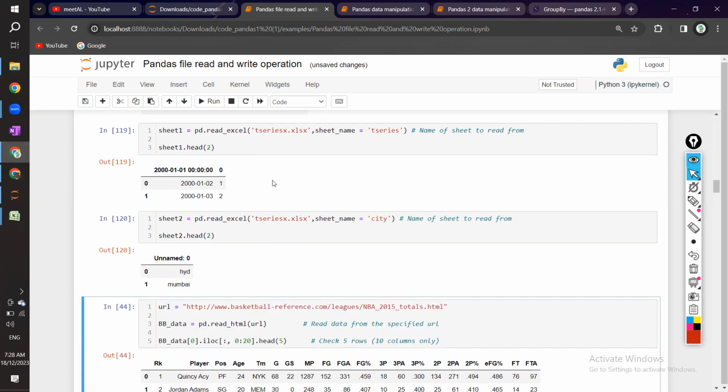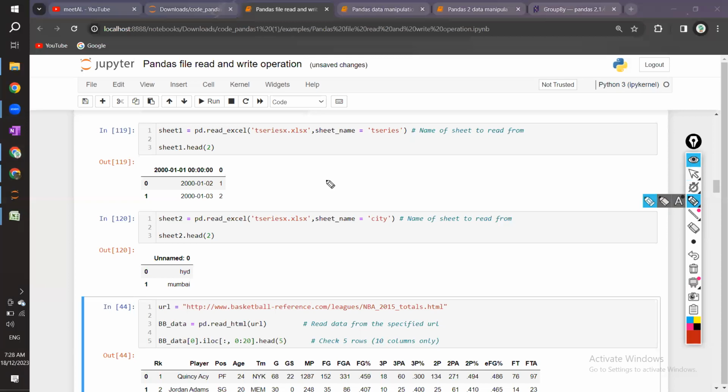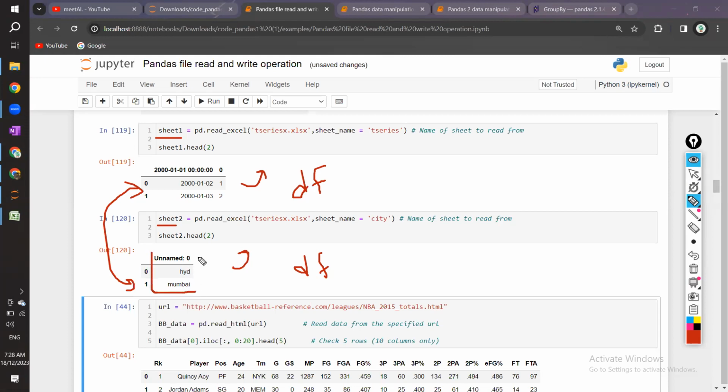So I have 2 different data frames. This is one data frame, this is one data frame. Then I can add these two, or merge these two, or use just one column, put it as one more column over here, or remove one column. All types of manipulations you can do.